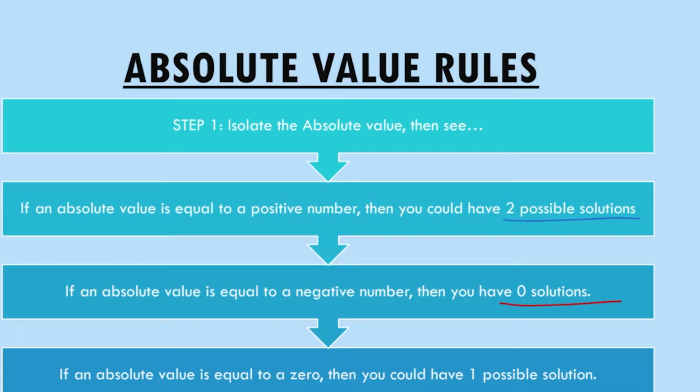Those are 3 different types of scenarios that you can end up having working with an absolute value. What's step 1 again? Isolate it. Then step 2 is working with what the absolute value is equal to. Now, if you get 2 possible solutions, remember you have to set up 2 different equations. If it's equal to a negative number, then you're going to have no solution, so you don't have to worry about any equations. And for anyone that forgot, that notation means no solution. And if it's equal to 0, then you're going to have 1 equation. After you set up your equations, you move on to step 3, and you solve. How many equations are you going to solve? It depends on the scenario. What's the absolute value equal to?